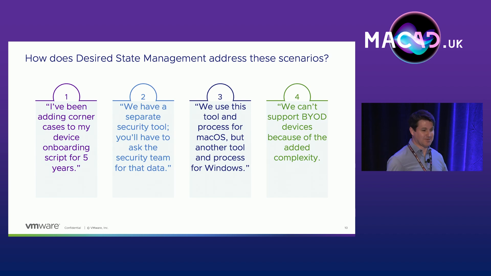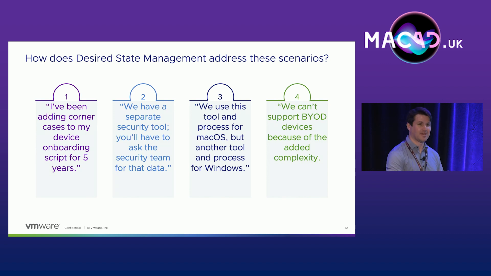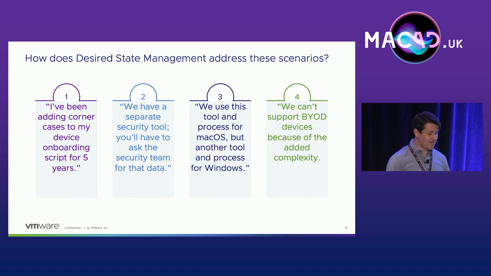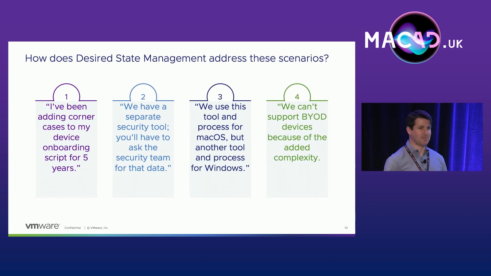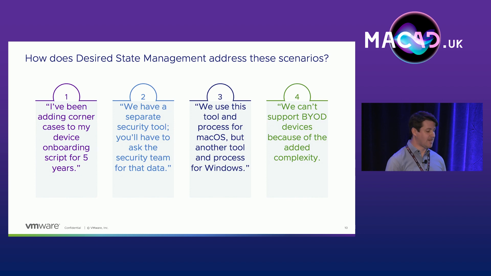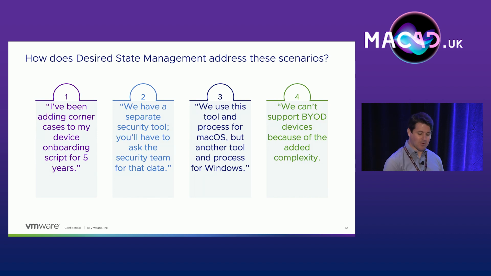Going back to those examples through a desired state lens: those monolithic scripts or configurations that touch all sorts of different things are in direct opposition to these principles. If they were broken out into individual configurations — even though it seems like more work at first — you save yourself loads more down the line because the environment becomes more transparent, troubleshooting is easier, and that tribal knowledge becomes less critical. You also have a significantly lower risk of affecting unrelated apps or settings when you go back and modify how one app is deployed.